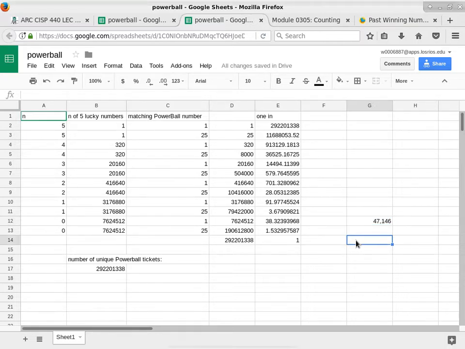So we can now say, what is this number, which is the number of unique tickets, times this number, which is the actual number of winning tickets for that particular draw, divided by the number of unique tickets that can win that particular prize. So now we get the actual number of tickets sold, or rather it's projected. It's not an exact number. So we are projecting that about 1.8 million tickets were sold for that particular draw, which is not surprising. And that would have to be the case because it has to maintain the same ratios throughout the whole thing, right?